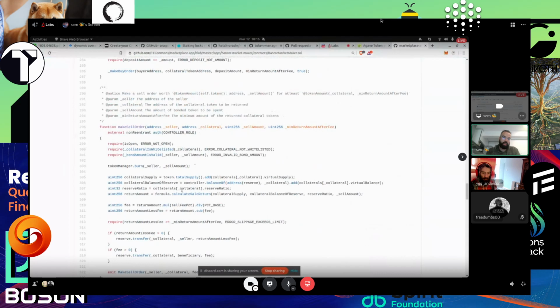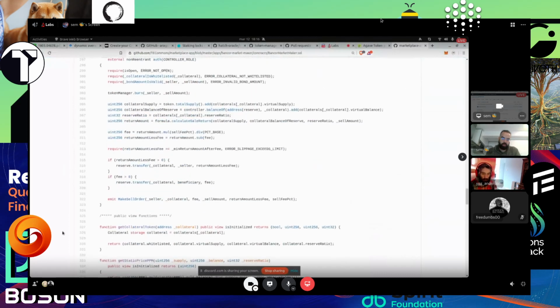And this internally is using the Bancor formula. Well, actually, let's see, it is taking calculate sell return from the formula, as you can see here. And of course, it applies a fee that we call the exit tribute or entry tribute.